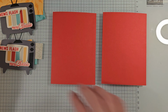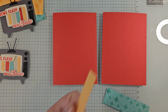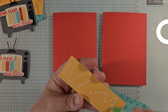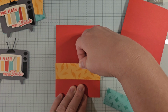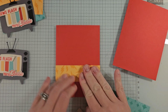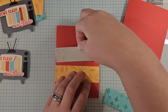So let's go ahead and adhere all of our strips here. So I'm going to use liquid glue for this. I'm using liquid glue just because it's super strong and I want everything to stay in place. I'm going to use my grid lines here just to make sure that I get everything nice and straight. Get the first one straight, and then it's easy just to butt them up all against the others.